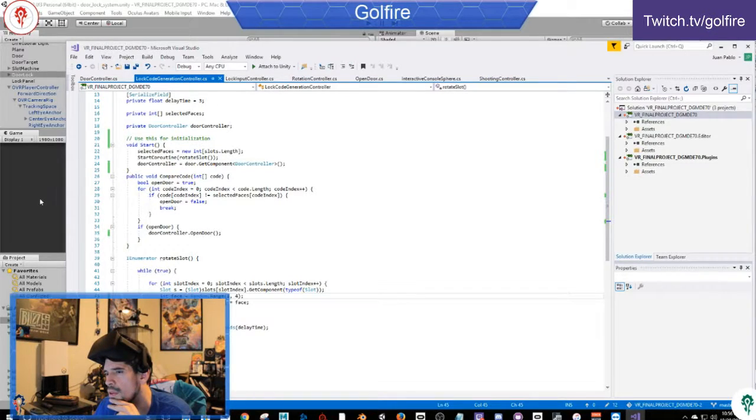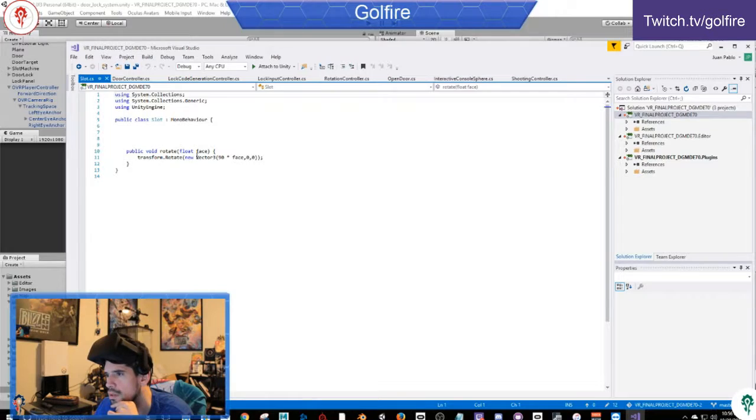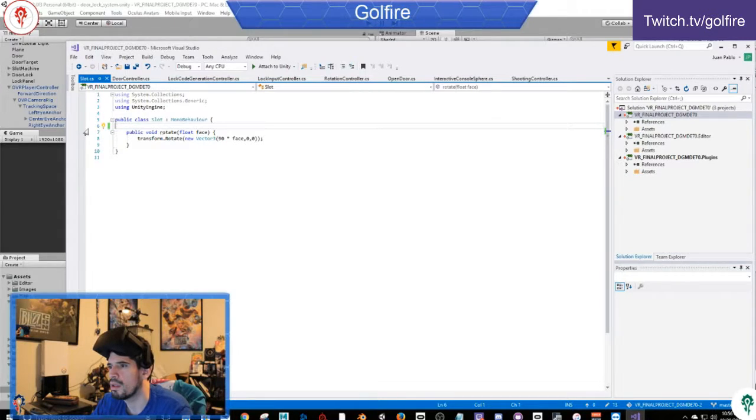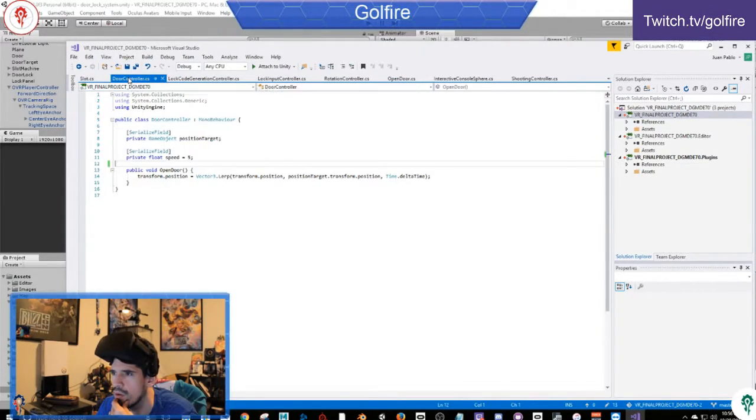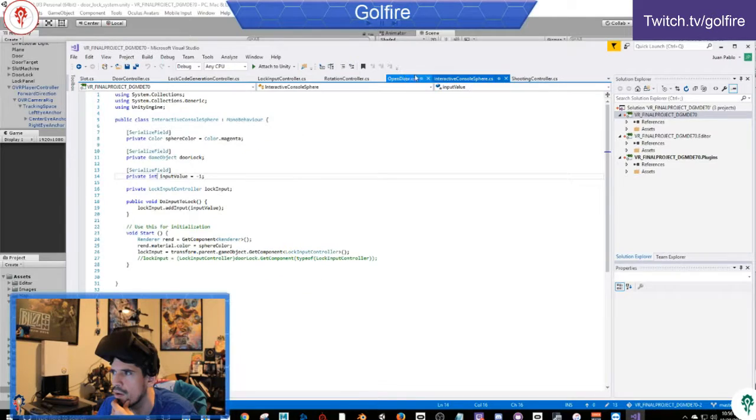Where is the? I want to see the slot script. Rotate. So this is going to rotate the face. Oh, actually, I might have an error in here.